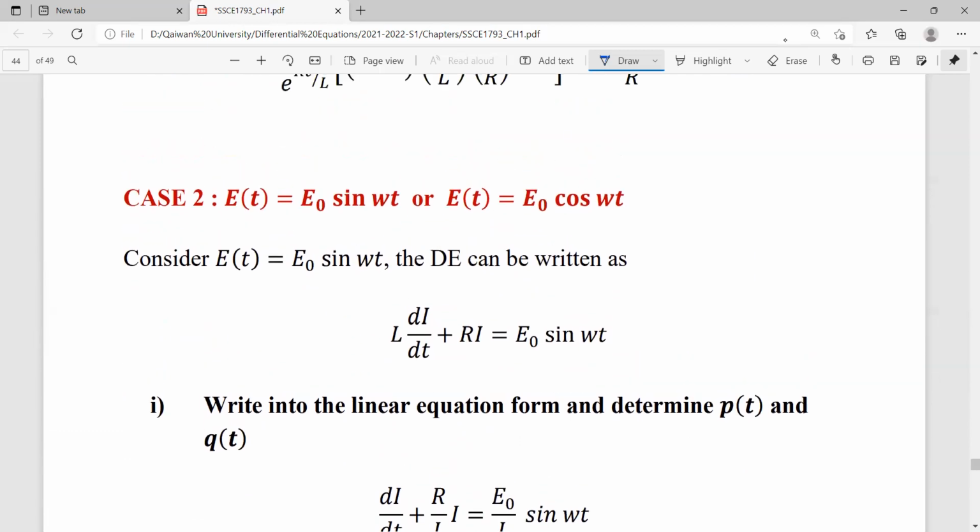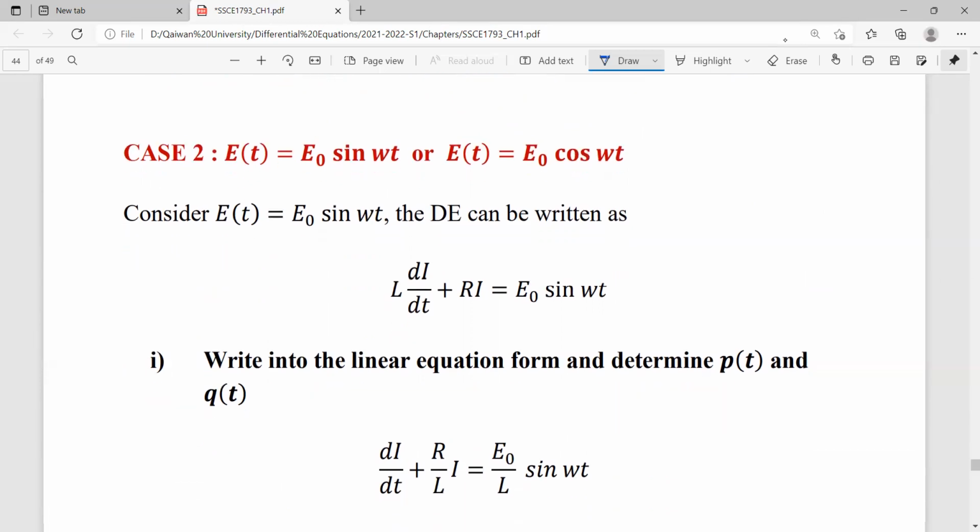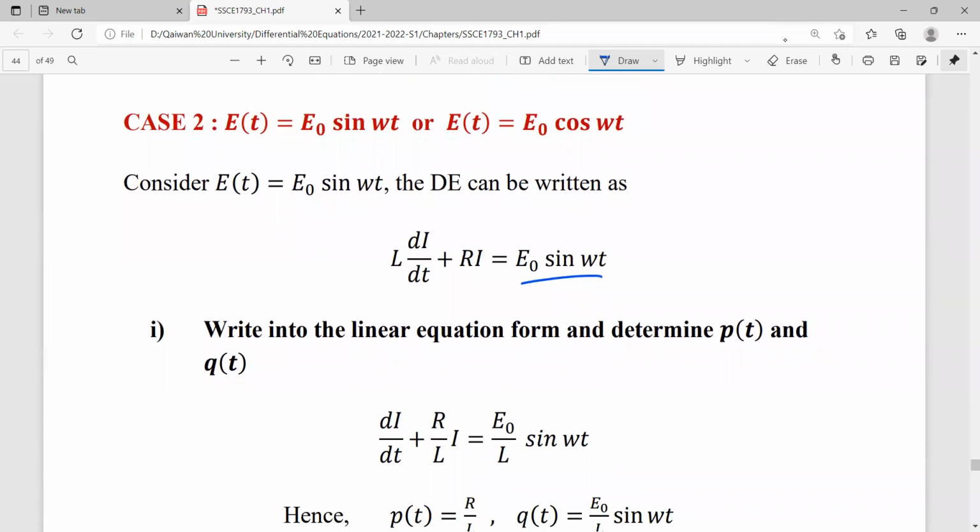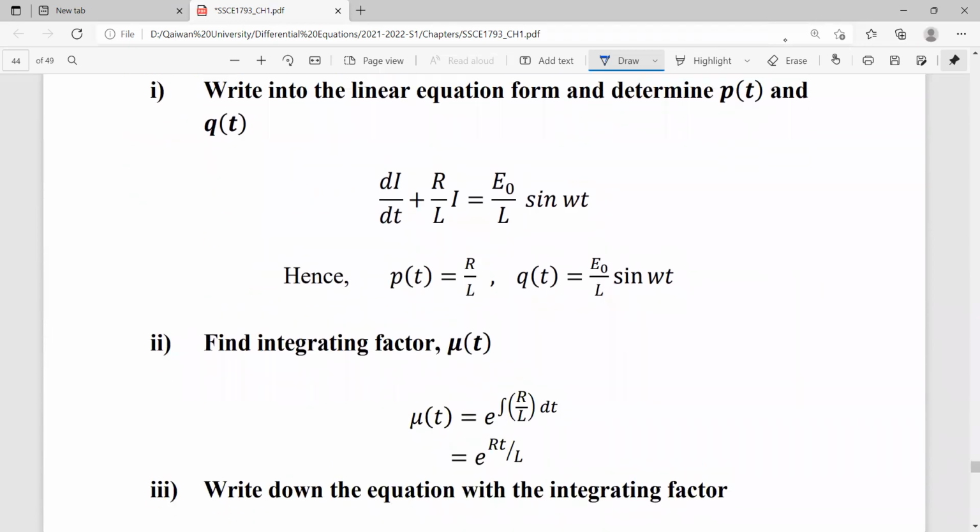And if the right-hand side is not a constant, if we have sine or cosine in the right-hand side, we do the same. We follow the same steps. But in the right-hand side, q of x here is not a constant term. Q of x is a function of t. As you see, only q of x is going to be changed. All are the same. We just follow the steps in solving a linear differential equation.